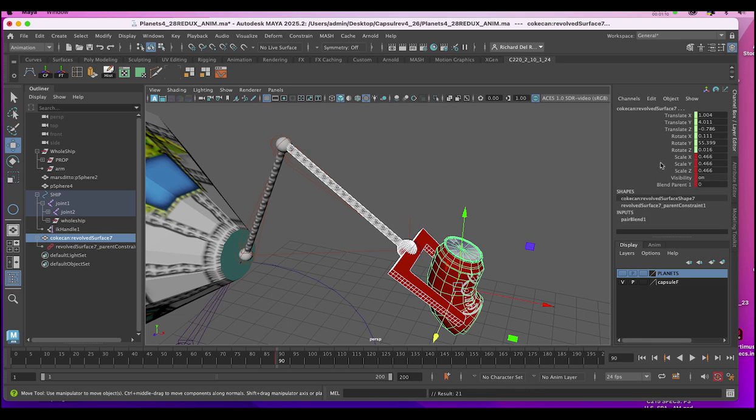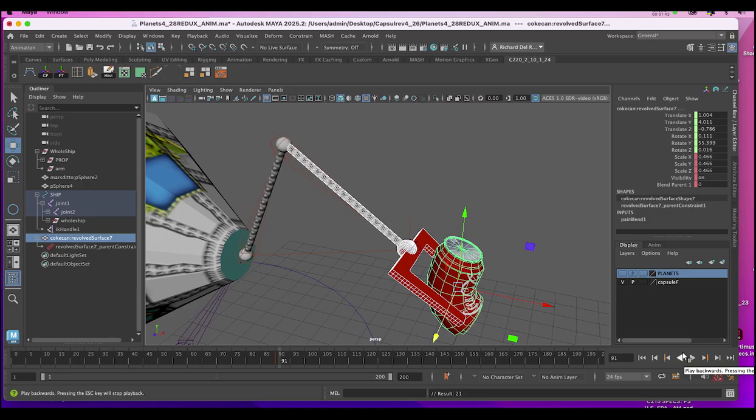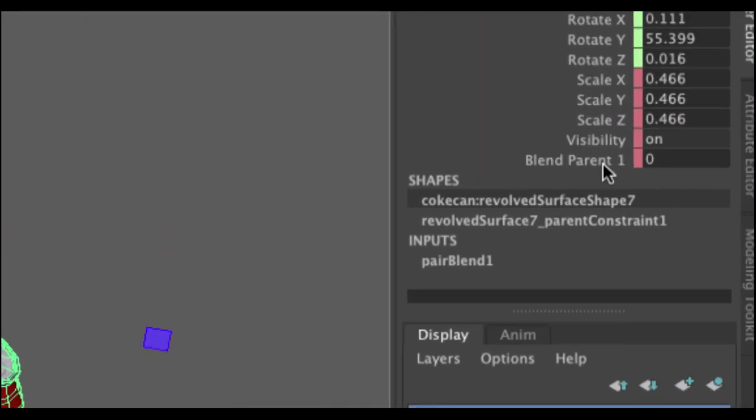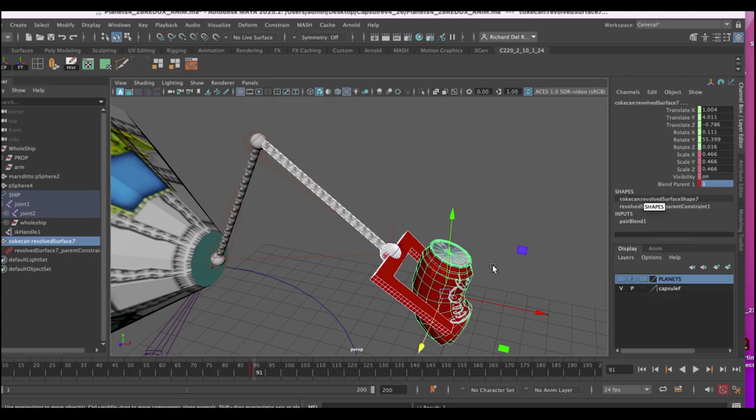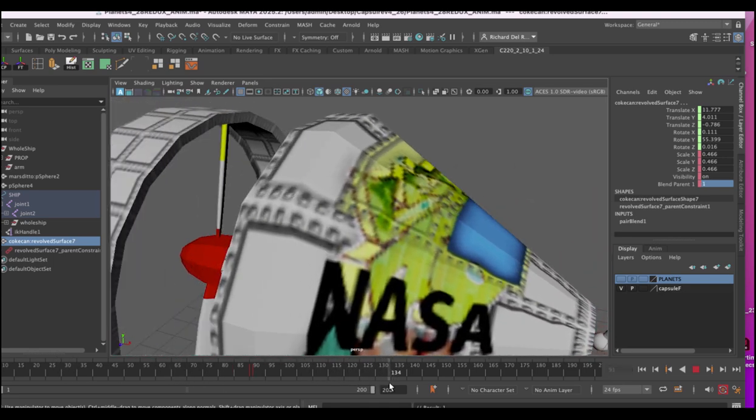Now if I hit S on the keyboard, it adds keyframes for scale, visibility, and then you'll see Blend Parent 1. Now, if it says 1, I would change it to 0. Mine says 0. You'll see it has also introduced a keyframe for that function. Now I'm going to move forward just one frame. And I'm going to do that by clicking on this little white triangle with the white line. Now I'm at frame 91. I'll go to the channel box now, and where it says Blend Parent 0, I'll change that 0 to 1. So essentially, if we were to play our animation now, the ship would come in, pick up the can, and move on.